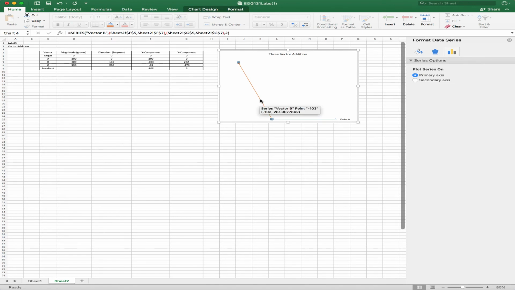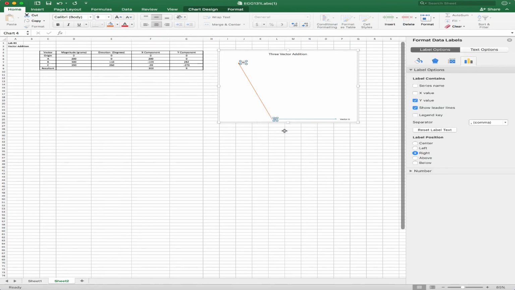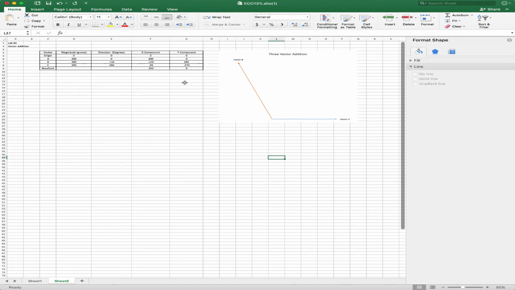Now I want to click on just the vector B again. I want to now add labels. So I'm going to right click, add data labels. It's going to put the ones on there that it thinks I wanted. Those are not the ones I want. So I'm going to right click on it again, and I'm going to format them this time. And in formatting them, I'm going to call it the series name. You'll notice it showed up at both ends. Kill the Y value. And let's move its label position above. So now it's just above. The one at the origin, let's highlight and delete. So now we have vector A and vector B shown.